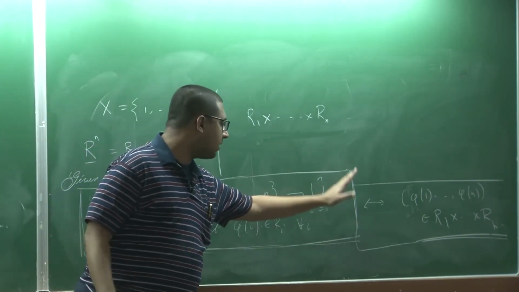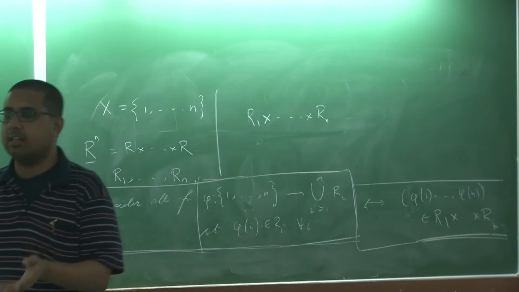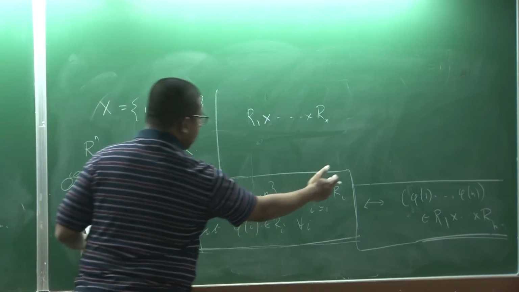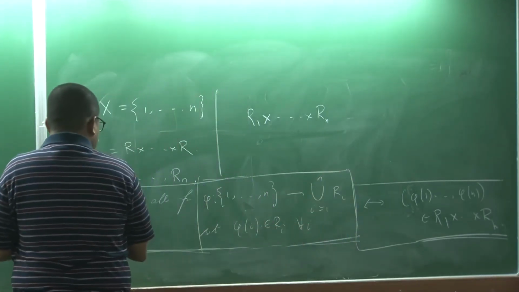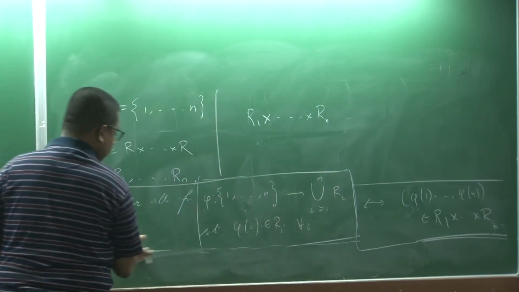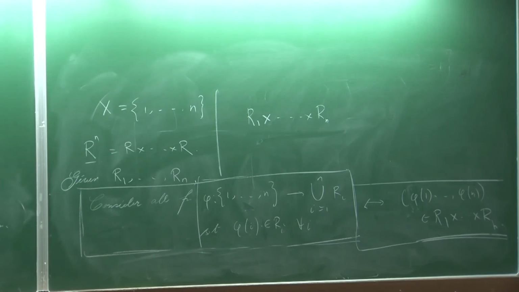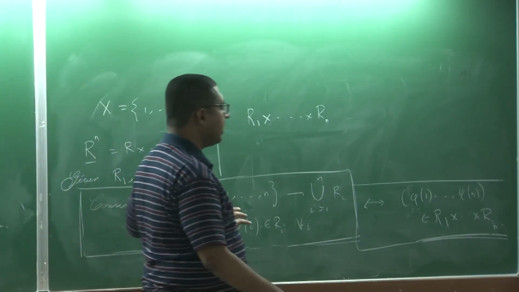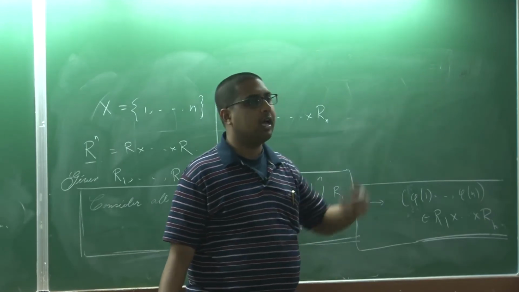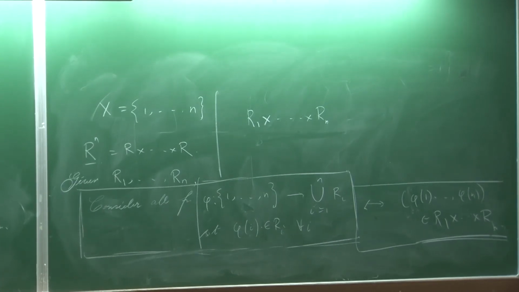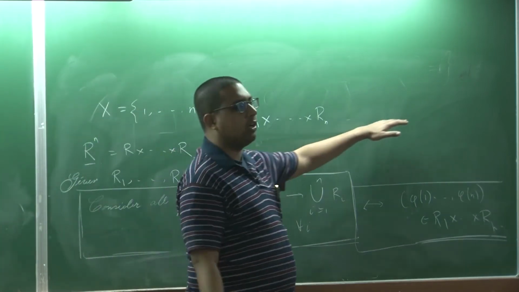So you might wonder whether this tuple description is easier to understand, so why am I breaking my head to consider this, which is relatively not so obvious to see. The reason for this is that this description can now be further generalized to any arbitrary collection, which we are going to talk about now, because like this tuple thing, whenever the collection is finite, then you can talk about a tuple, right.